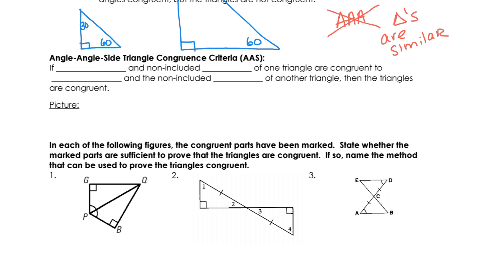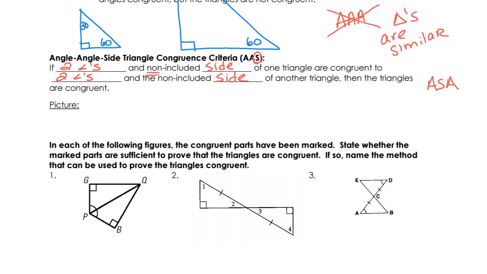Angle side, you have to watch out because the S is not between the A's. If the S was between the A's, we would get angle side angle. Okay. And so this is extremely similar to angle side angle. It's just that the S is not between the A's. Okay. So we're going to have if two angles and what they're going to call the non-included side, meaning that the side's not between the 2 angles of one triangle congruent to 2 angles, and the non-included side of another triangle, then the triangles are congruent.